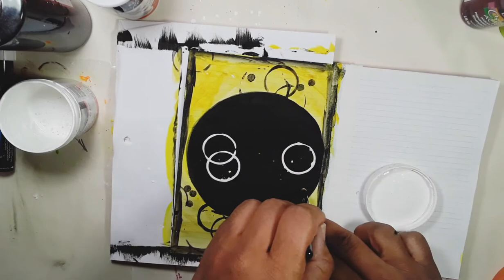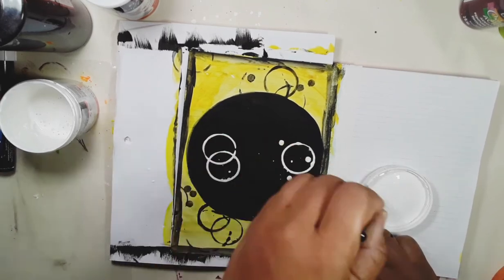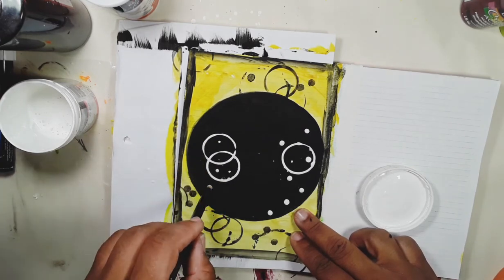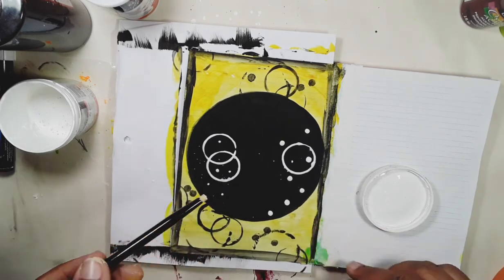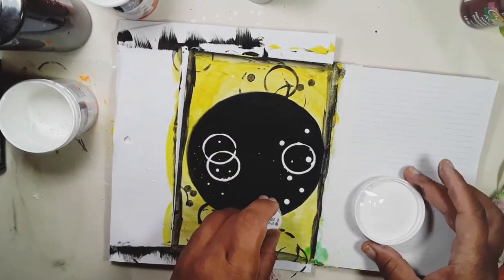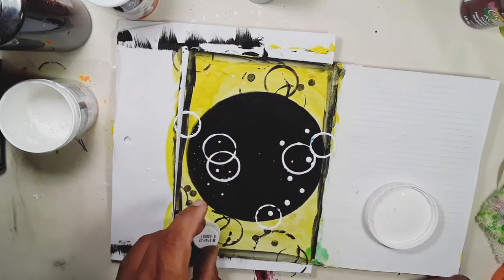And this stick that I'm using is actually a piece of a makeup brush, but the part with the brush fell off, so I kept the stick, clearly knowing I was going to use it in my art. So I'm using the tip to make some nice dots, and I'm just loving it. And I wanted smaller circles, so I'm using another container cover and just stamping random white circles wherever.